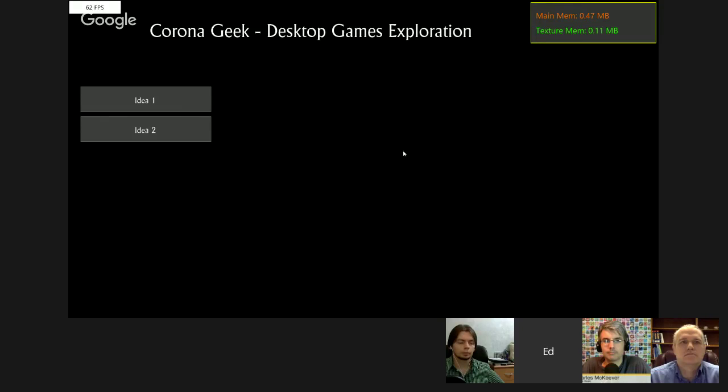Once we get down to idea 438, or hopefully only maybe 10, we'll have settled enough on mechanics, and we'll take this whole discussion over to the game folder, where we'll start to polish it and make it better and better. So what do you see in here? Some of the things this comes with: a simple frame rate meter, and a little meter that shows you how much memory is being used, both main memory and texture memory.